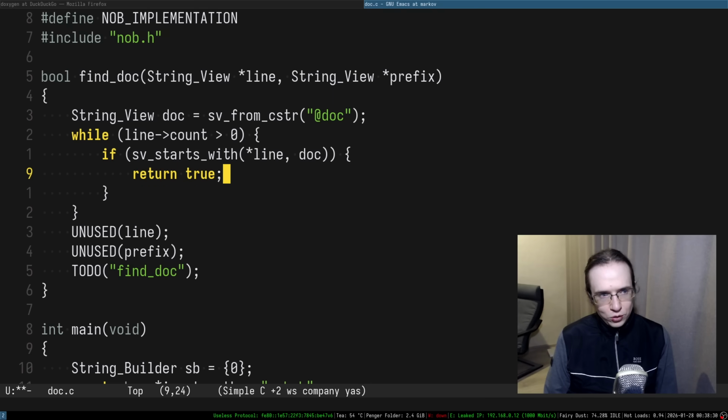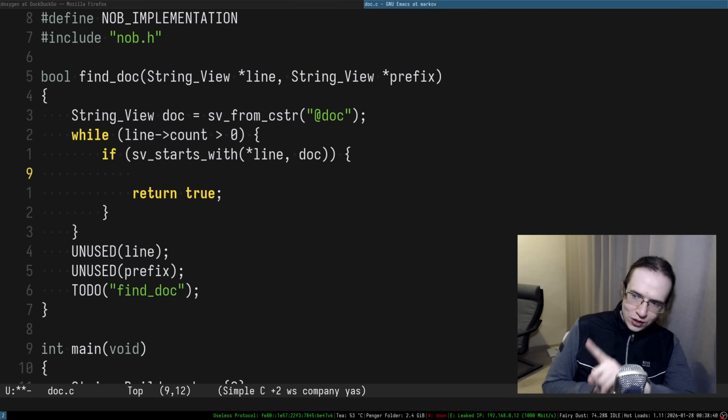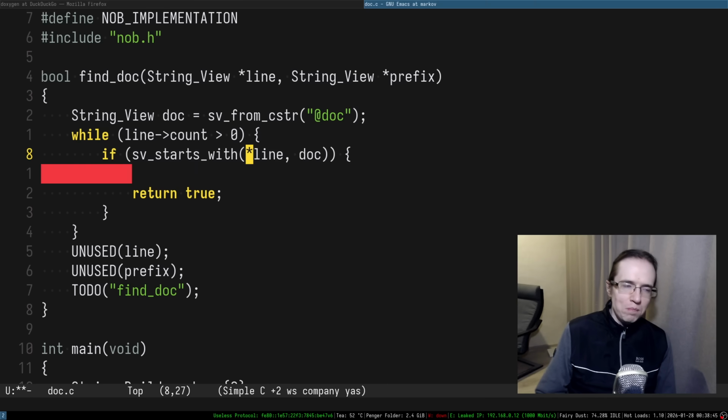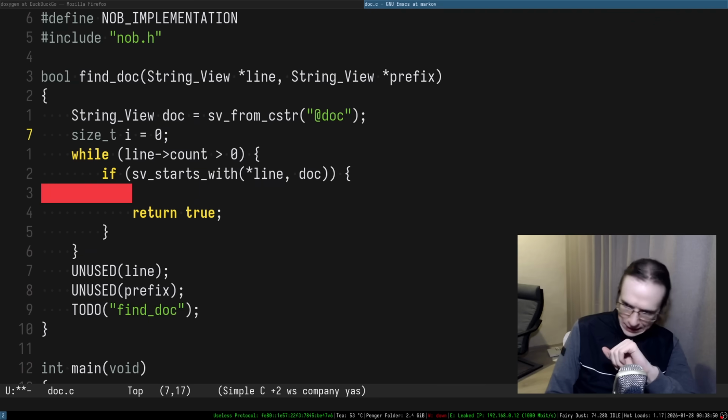Actually, we need to return true, but on top of that, we also have to specify the prefix. That's what we have to specify. So I was thinking that I'm going to be slowly chopping away the line, but it feels like what I have to do instead is have some sort of an index in here.